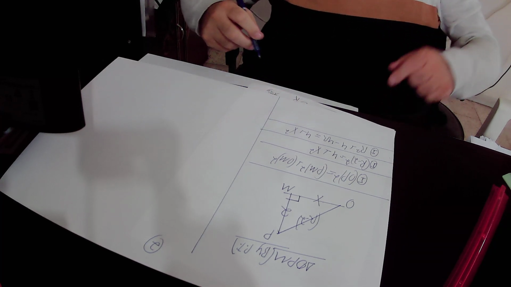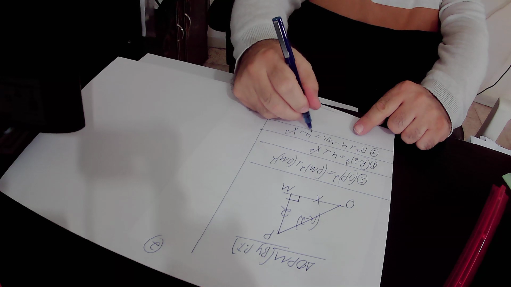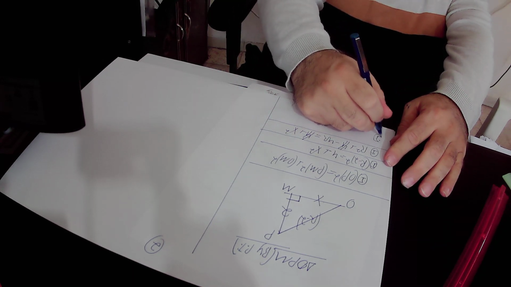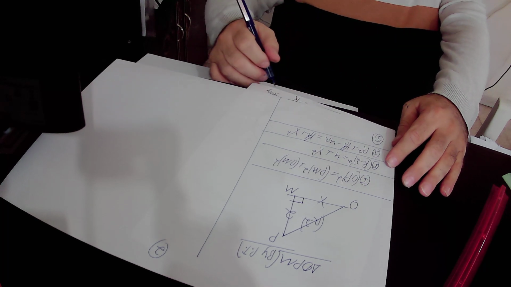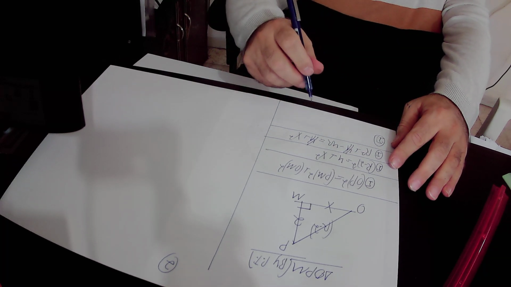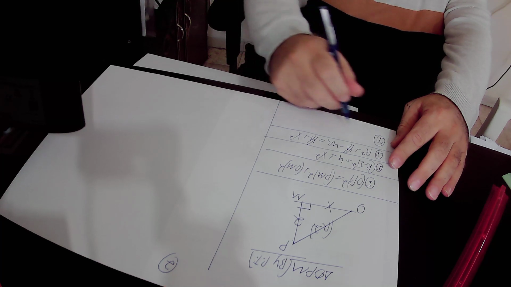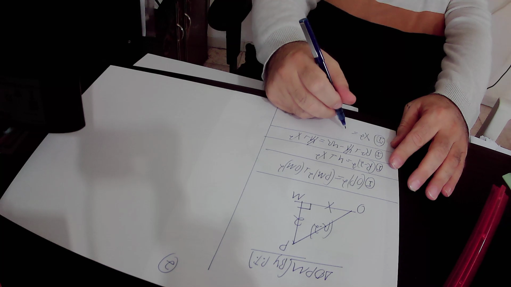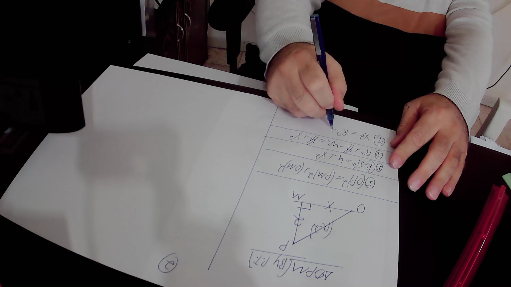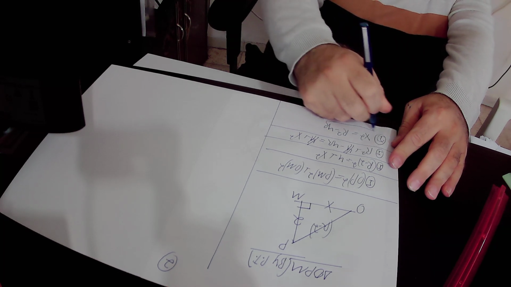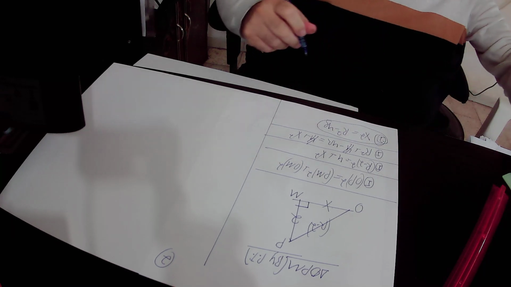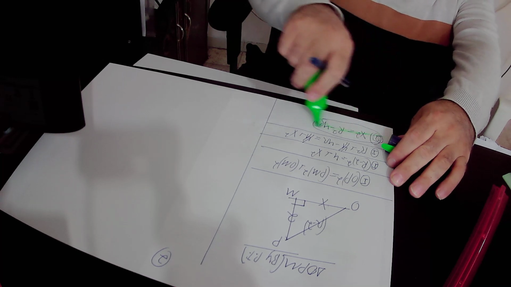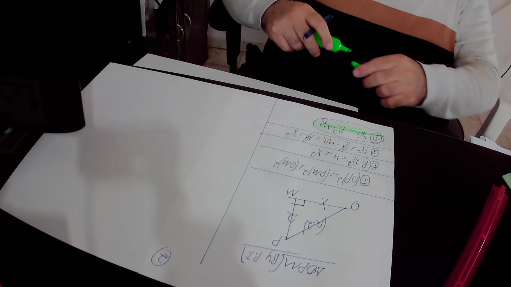Here we have 4 on both sides of the equation, so 4 will get cancelled. So what is left from equation number 1 after we cancel 4? What is left is that on this side we have X squared, on the other side we have R squared minus 4R. So in conclusion, according to equation number 1, X squared equals R squared minus 4R.